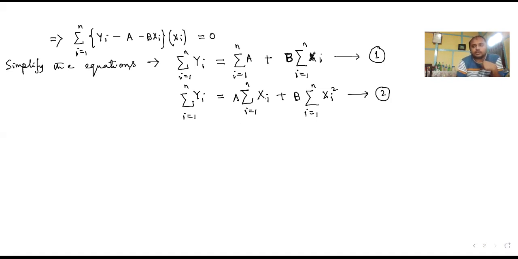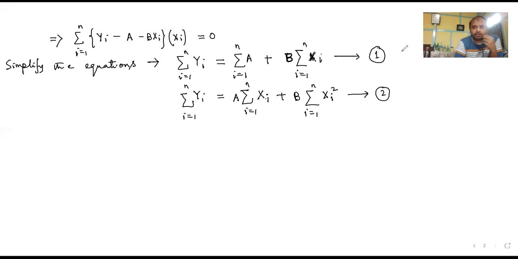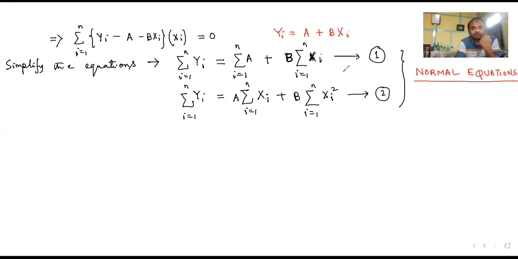Now try to look at this equation. We will talk about this equation later on. This set of equations that we have obtained has a name, and these are called normal equations. These equations are actually known as normal equations. And we have found these equations with respect to the straight line y equal to a plus bxi. Remember, with respect to this straight line, we have found these equations.